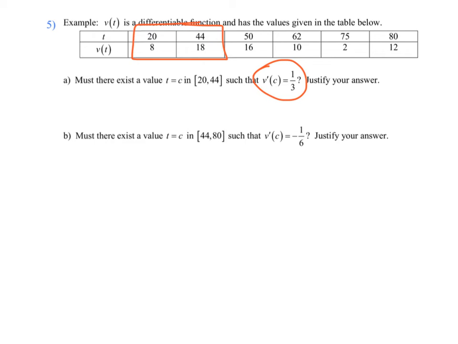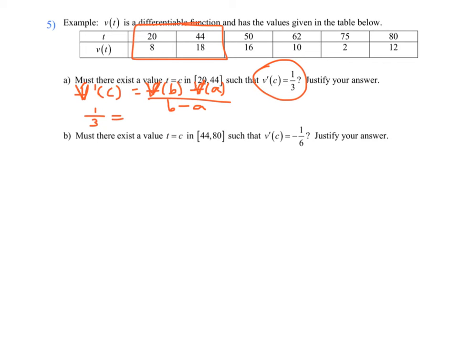All right, so remember your mean value theorem says, all right, f prime of c has to equal f of b minus f of a over b minus a. So I'm just using that formula with this given interval, okay? And they told me v prime of c, in this case, I'd be using v, not f, is 1/3. So they're giving me the 1/3. Does that equal? Well, f of b here, okay, v, these should be v's.